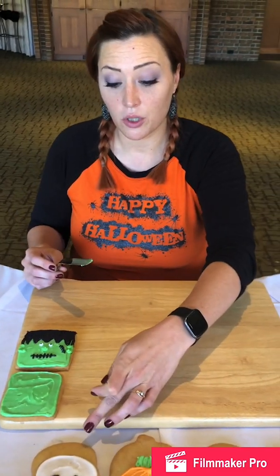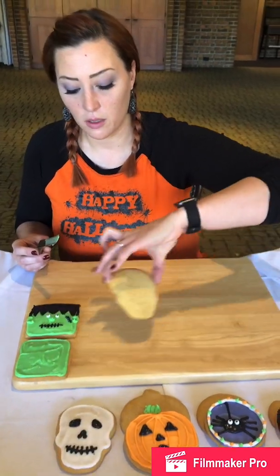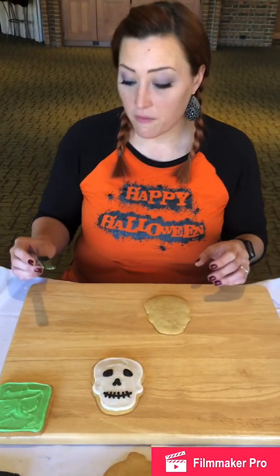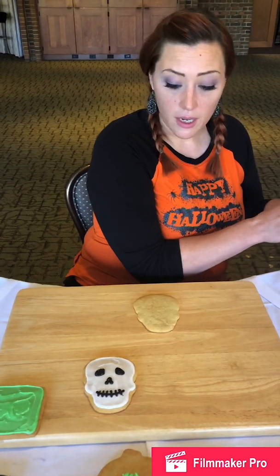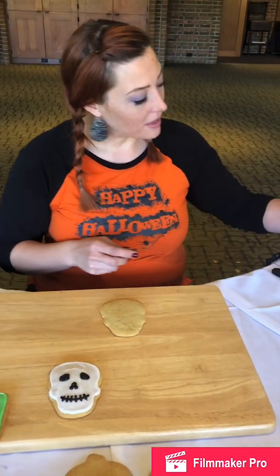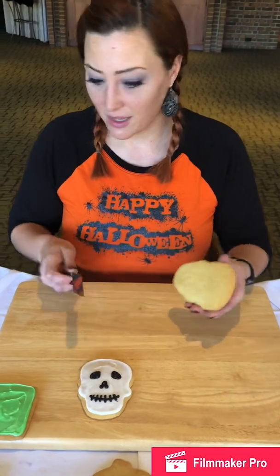We're now gonna go to our skull, which is gonna obviously have a white base to it. So move this down, and this is the one we'll be working on. This is a very basic skull, but you could also decorate it up in the theme of the sugar skulls, Dia de los Muertos, any design you want. You can make it friendly with a little smile, or you can make it a menacing skeleton.